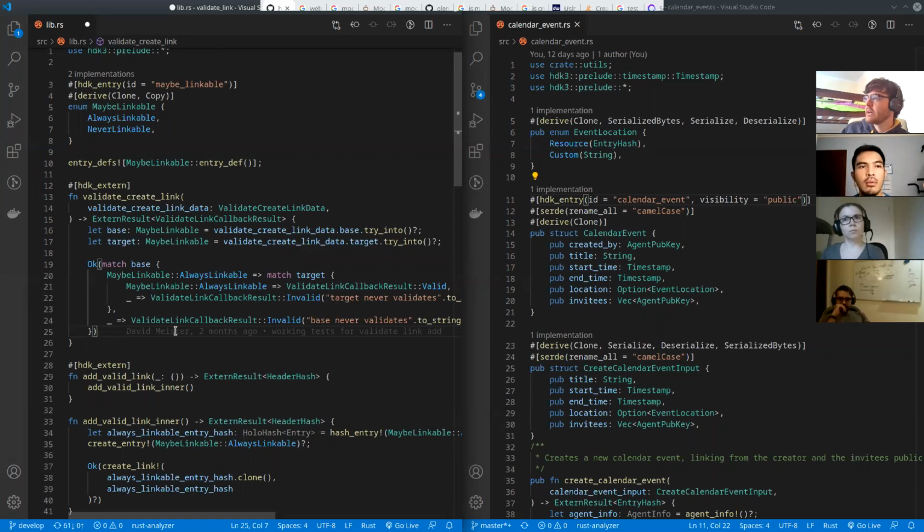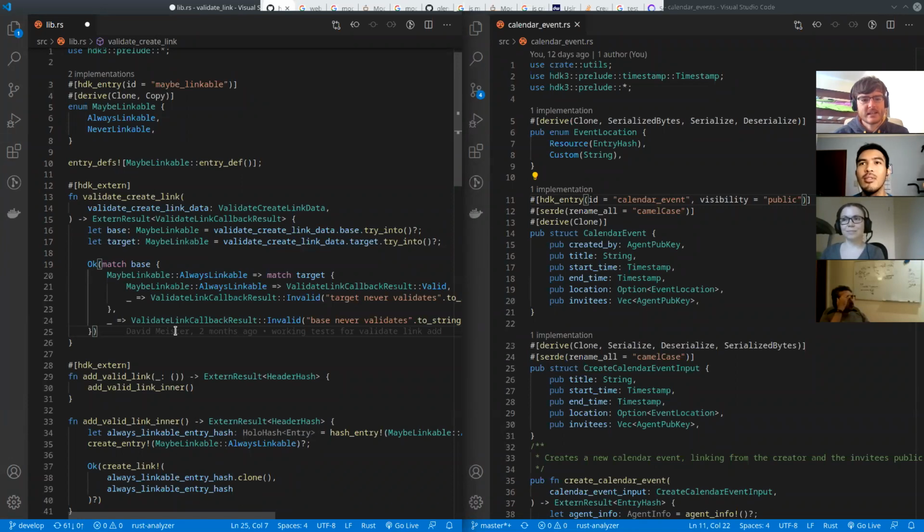So now you can have much more flexible structures if you want. You can say, okay, any entry can have links. I'm building a tagging zone, and I want any entry to be able to be tagged, and the tag entry can have links to any entry. Okay, this we had in the previous version, but any entry can have links to the tags. It's only with RSM that's possible. I don't know if I made a lot of sense there, but I try to convey it.